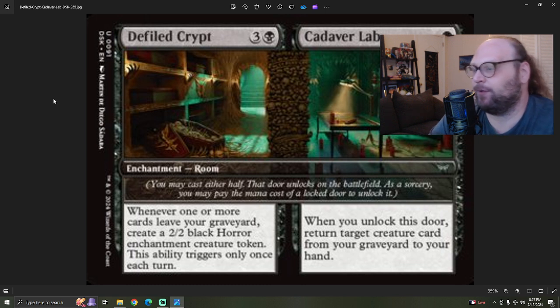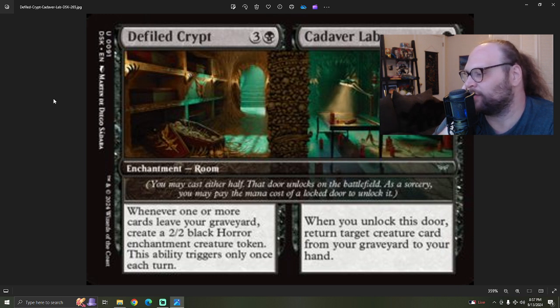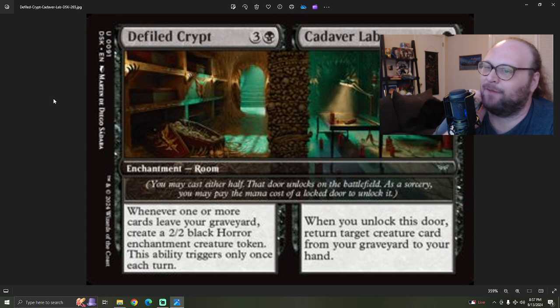This is Defiled Crypt and Cadaver Lab. Crypt is 4 mana, 3 and a black for an enchantment. Whenever one or more cards leave your graveyard, create a 2/2 black Horror enchantment creature token. This ability triggers only once each turn. Boo! Cadaver Lab is a black mana. Whenever you unlock this door, return a creature card from your yard to your hand.